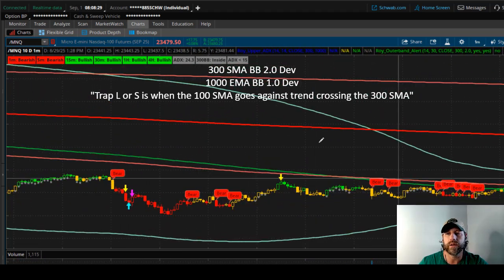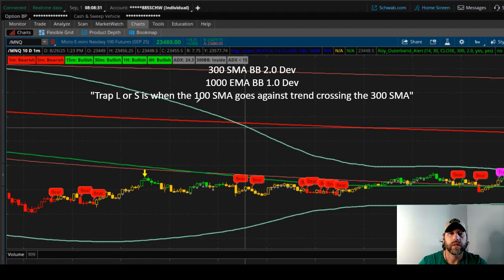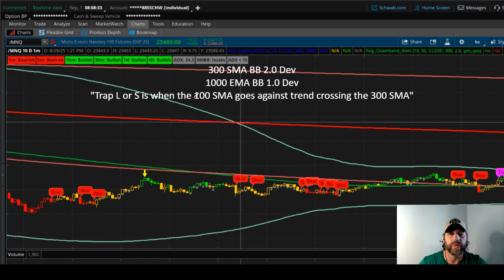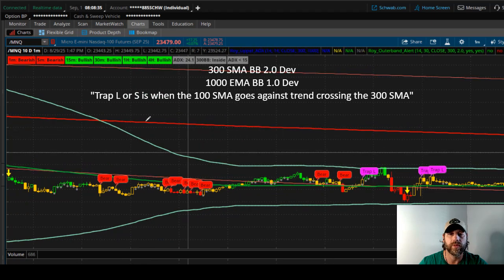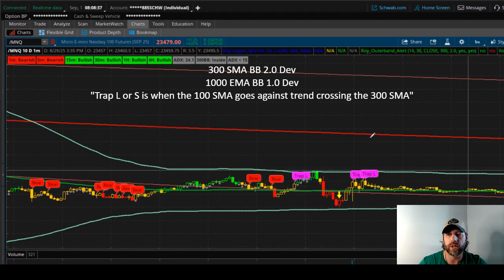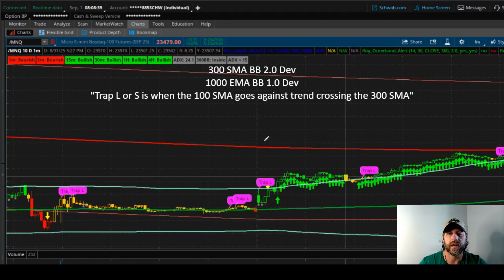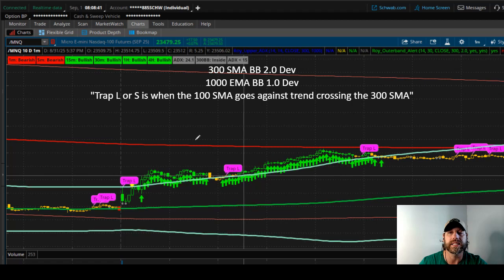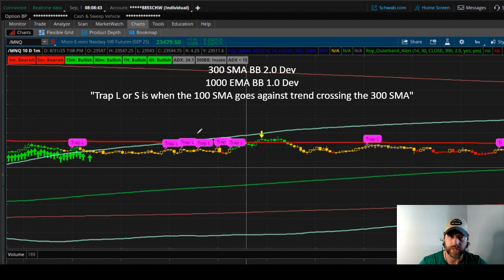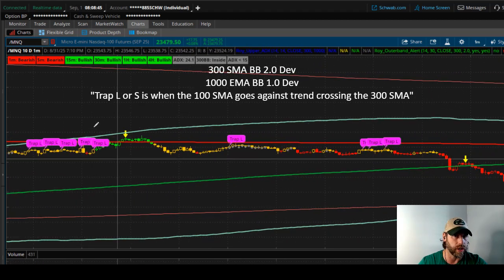All right, so then we're looking for consolidation. 1000 exits the Bollinger Band. We've trapped our longs, but in this case, we're seeing a deeper correction. So obviously there's no move here because we're only looking for shorts.